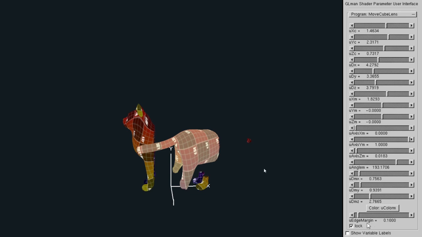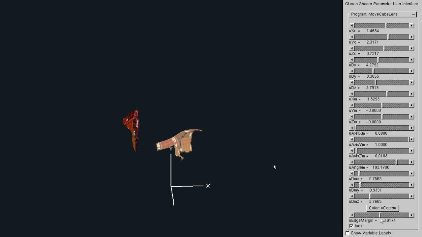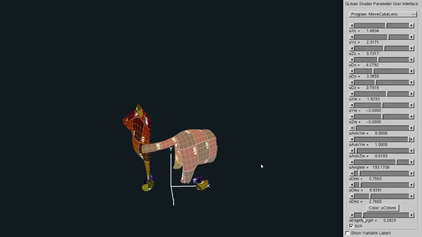Although this really isn't a modification, the U edge margin essentially increases how separated the selected part is from the main body of the object. If I increase this, you'll see it starting to disappear. If I decrease it, then eventually you can see that the illusion will be broken, and it's starting to connect back together. What the edge margin is really doing is creating the illusion that the selected part of the object and the main body of the object are separated, even though in reality they aren't.